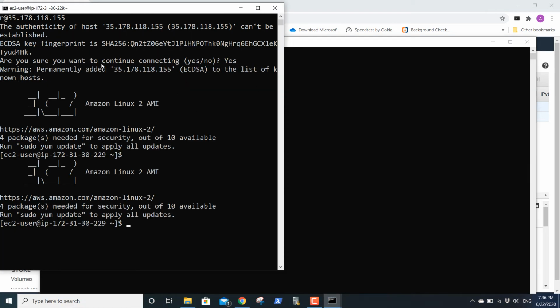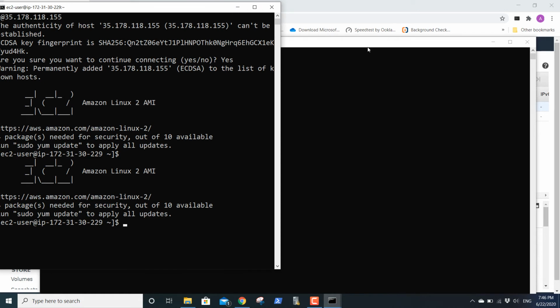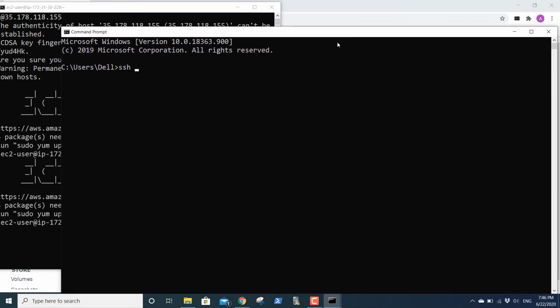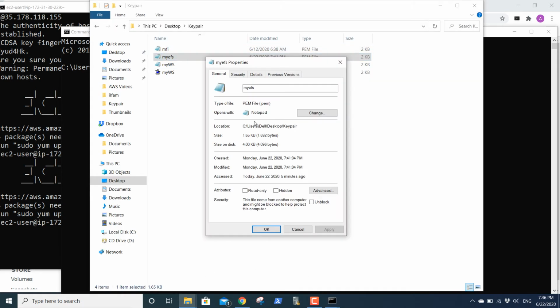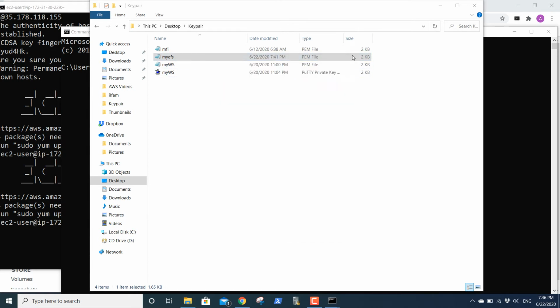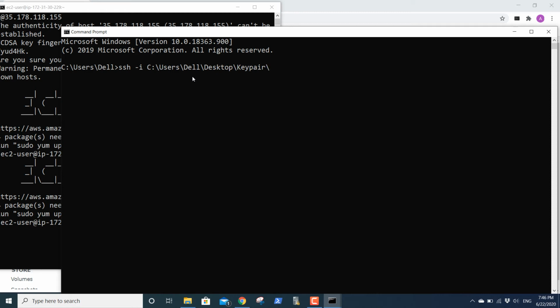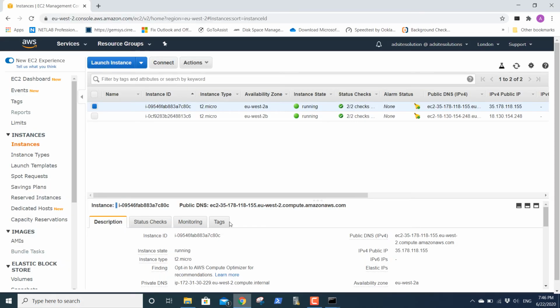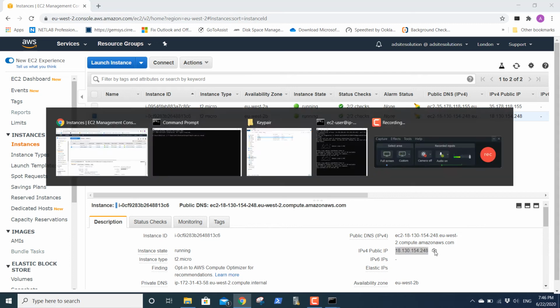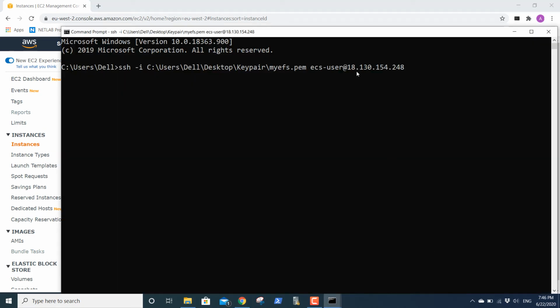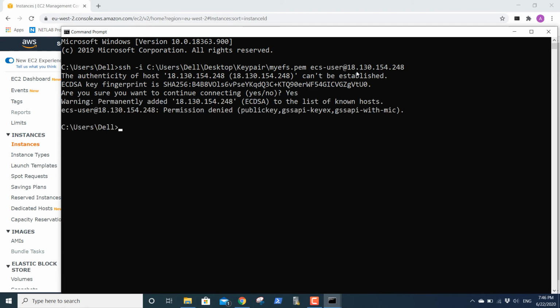I'll copy the same thing over here, instead of writing it down, okay fine, I'll write it down, ssh -i, okay, my EFS properties, the path to this file, my efs.pem, ec2-user, and then I'm gonna go into my EC2 console for the next EC2, copy the public IP address over here, and I paste it, and it's asking me for connection, yes.